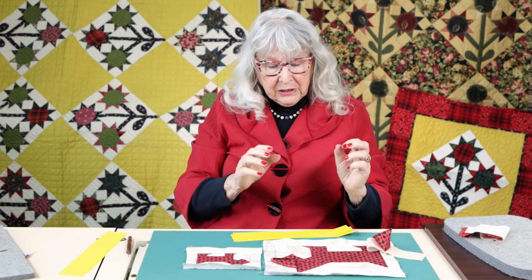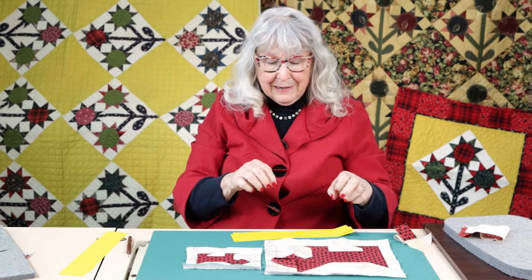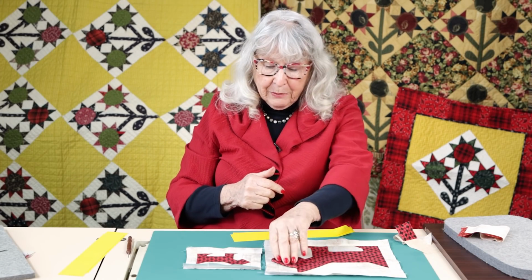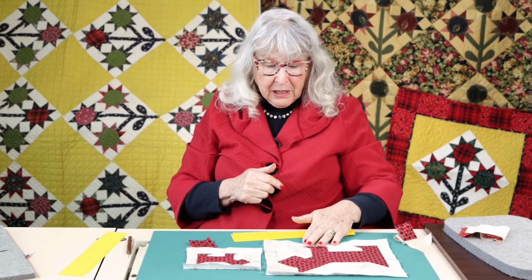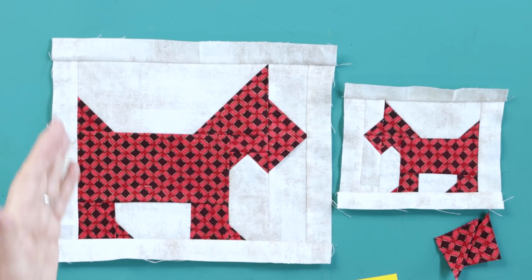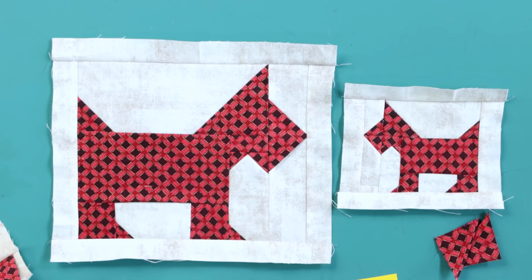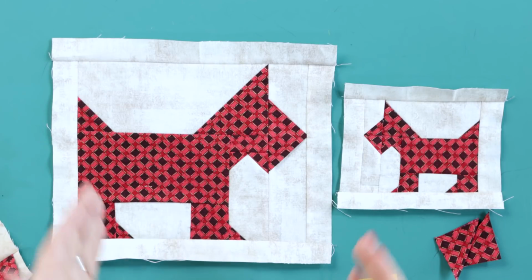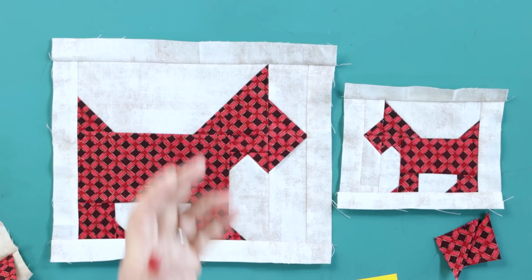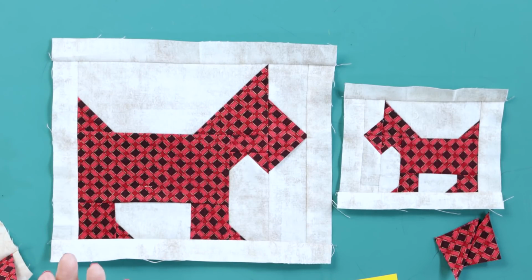Now, just like the heart, anytime I'm doing something that is a design like an animal or an object, other than just triangles, I think you're wise to put a frame around it, because what the frame does is define the dog. If you don't put that frame around it, you have a hard time knowing where the tail is and the feet are. So make sure that you spend a little bit of time sashing it. The sashing for me is nice when it's the background color, but that's, again, a personal choice.